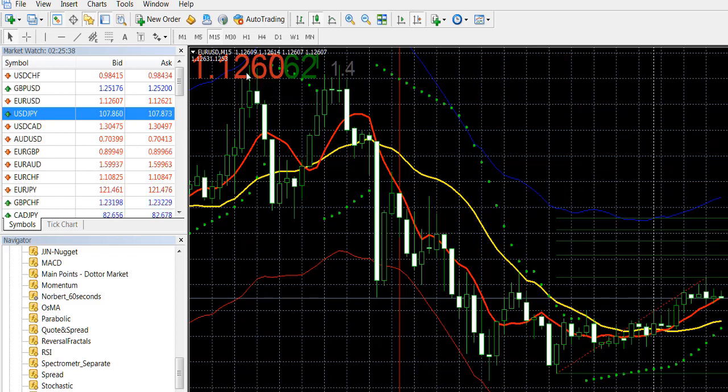You can see that the last two numbers of the red are 6-0 and the green is 6-1, and then there's a fraction of a pip because Forex now, the digits are 5 digits. It used to be 4 digits, but several years ago the broker started using 5 digits. So there's the spread, the difference between the bid and the ask is 1.4 pips.